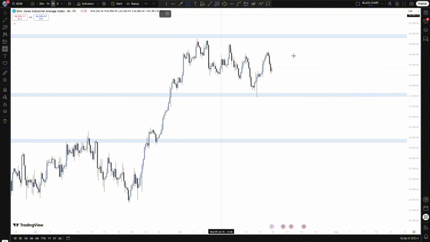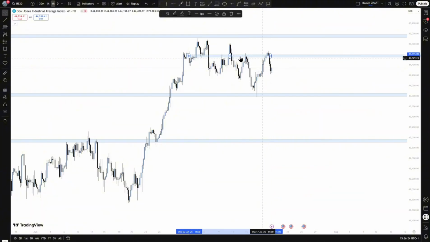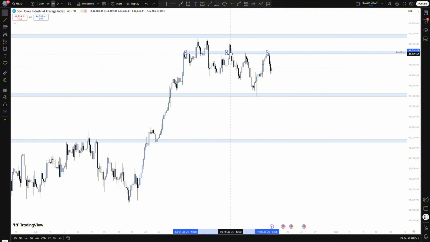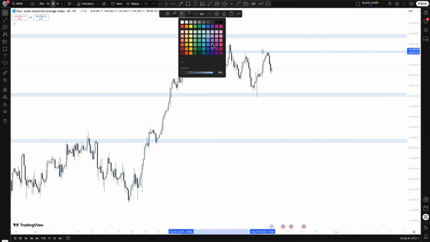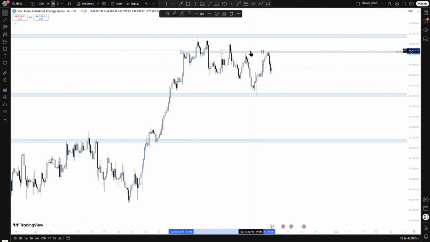Looking at this level here, we'll have a support here. If you extend it, a resistance here, and also a resistance here. Price was resisting that level, all right? Just like this. I will make sure I reduce that key level so that when we get to the 1-hour time frame, our key level won't start getting bigger and bigger, right? So I'm going to change this color to this gray color. Yeah, let's say we use this one. So we have a resistance here and also a resistance here.